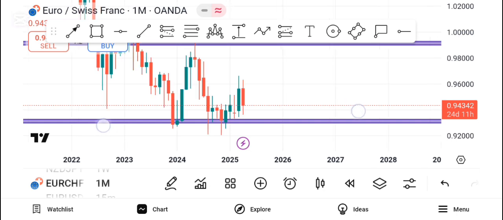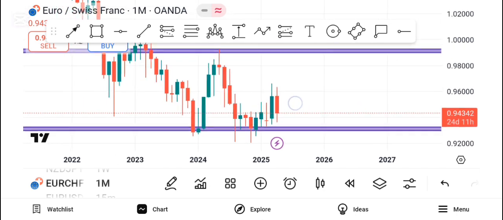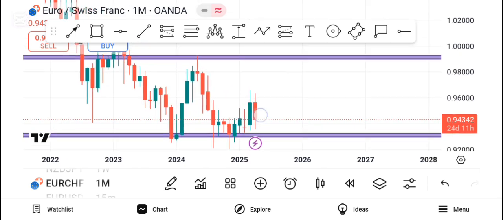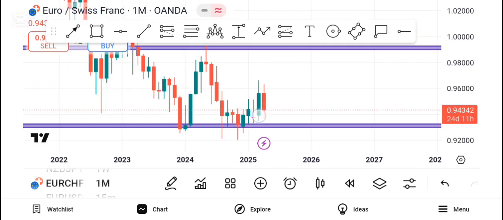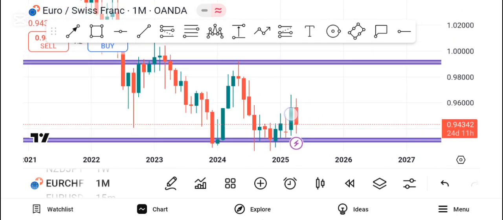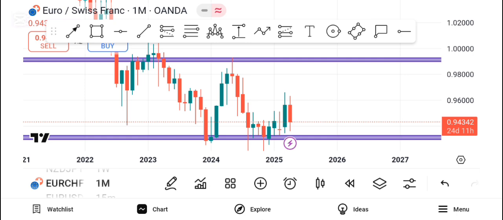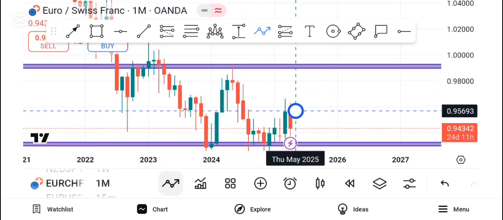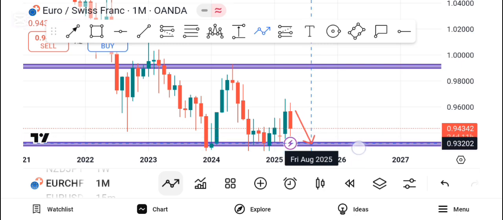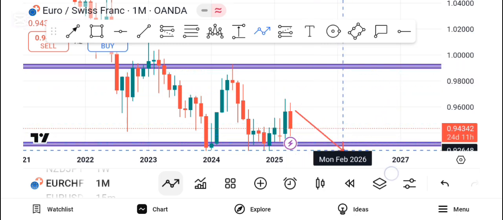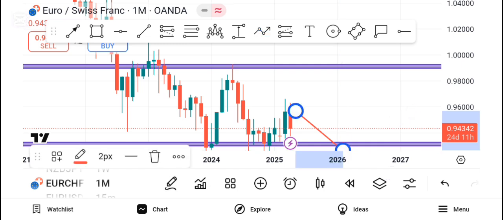In the monthly, what do we see? We see a downtrend. When the price comes to this support level, mostly it goes up, and it hit this support level and went up. As you can see from this level, it got some kind of selling pressure, which means the price is coming down to this support level again, for maybe a break, or maybe continue up, or maybe break down to the lower side. Let's continue to the weekly and continue the analysis.